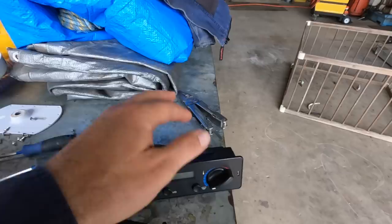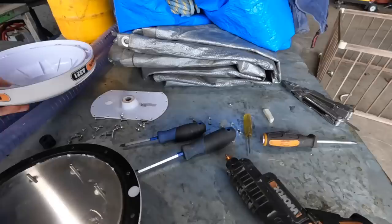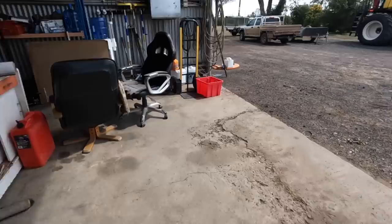I've pulled it apart, can't really service it or clean it or do anything, so a new one will just have to be. The other thing is we've got the receiver, the GPS receiver that goes on the tower, which some of you might have seen.